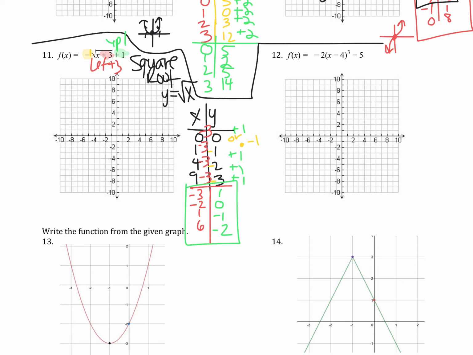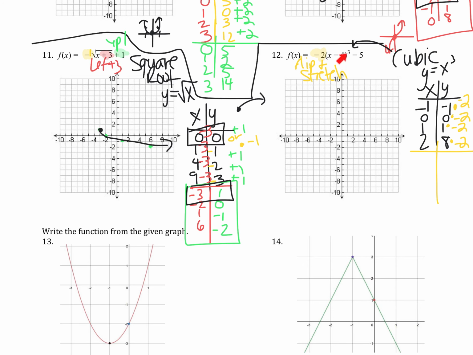Here are the final points that we're going to graph. After graphing our points, we need to know that the square root function starts at one spot and goes forever in one direction. So normally that starting spot 0, 0 is now at -3, +1. So I'm going to start at that point, it can't go past, and I'm going to go down because we have flipped it. It should open down instead of opening up.